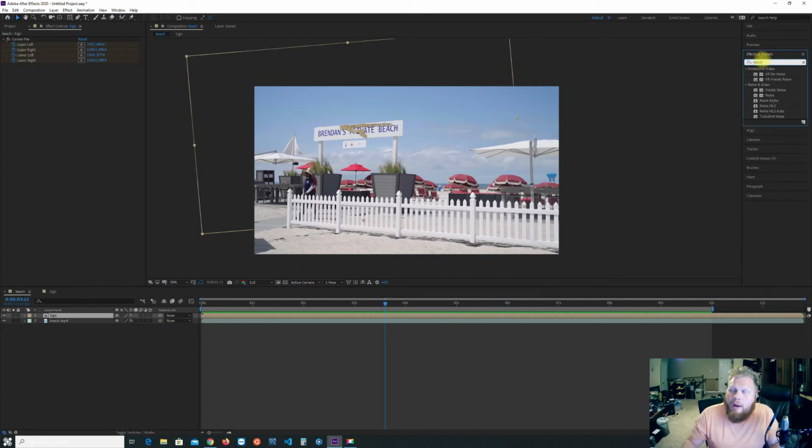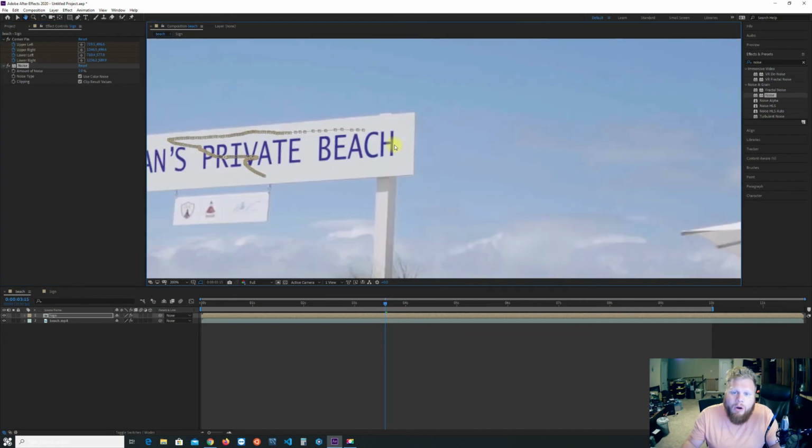One of the things I do with most of the stuff that I work on is I bring in some noise. Because any static object, whether it be a solid, a photograph, or what have you, doesn't have any noise when it's played back through video. So you want to go ahead and throw on just a real basic noise plug-in onto it. And it's not much, 2%, 1.5%, something like that might work.